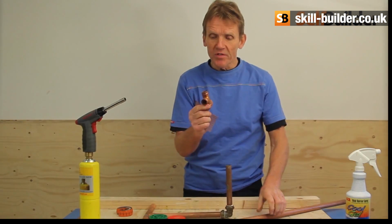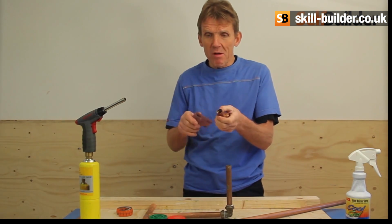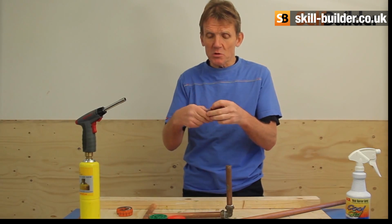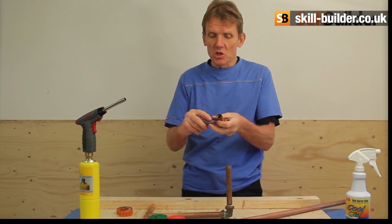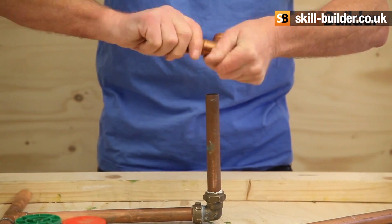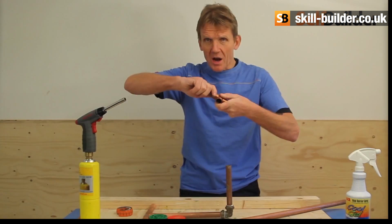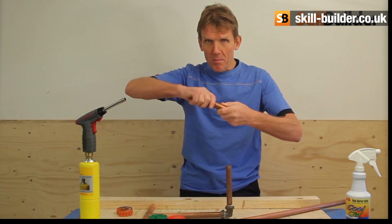The same goes for the inside of the fittings. You can see this is an old fitting here. It's been lying around a while. Self-cleaning flux won't clean that up. What you need to do is get something like a wire brush or a bit of emery and get it inside that fitting and just polish up. It really is important that you make it clean.